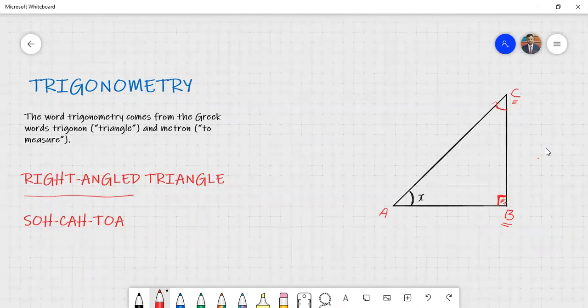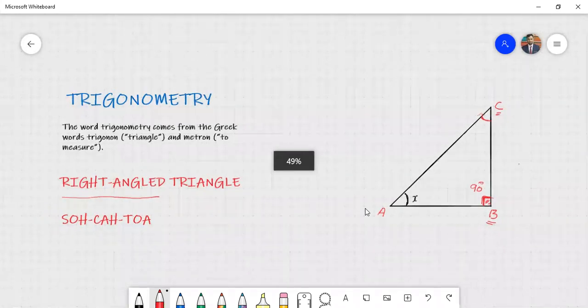Look at the shape here. This is a right angle triangle. Why? Because in this ABC, at point B, where both the lines CB and AB intersect each other, the angle is 90 degrees. And I told you there's a box: when we draw a box, this indicates the angle is 90 degrees. So this is a right angled triangle, because one angle is 90 degrees.